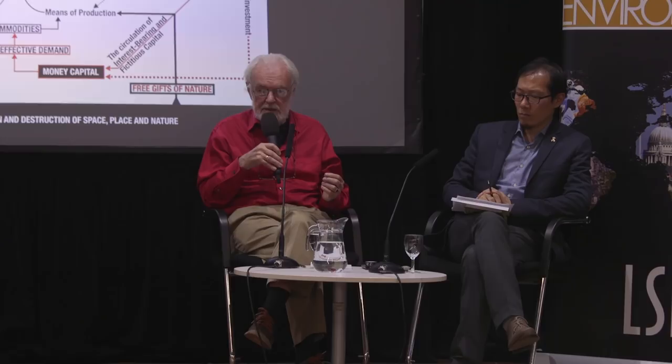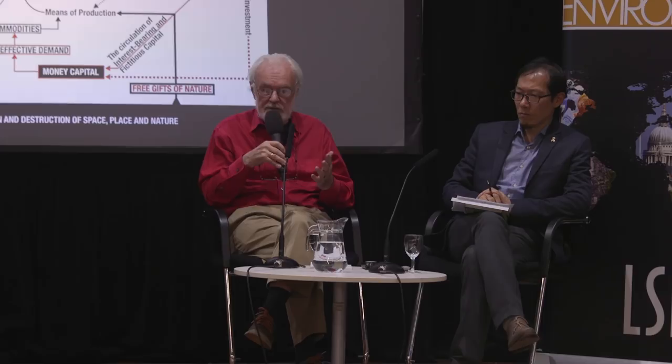Marx talks about the metabolic relation to nature. At several points he says capital tends to destroy it, but he doesn't analyze it in great detail. But it's part of the totality that he invokes in the various volumes of Capital. And this is true also of the question of the personality of the capitalists, the personality of the workers, the knowledge of the workers, the understandings of the workers and the like, and the questions of social reproduction, of course, and household labor and all of those things. These are all part and parcel of the totality, but they're things that Marx does not pay very close attention to.